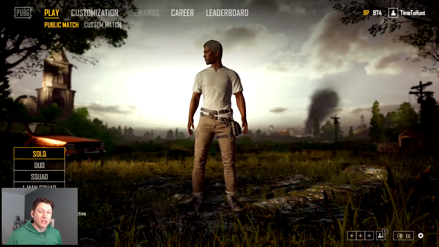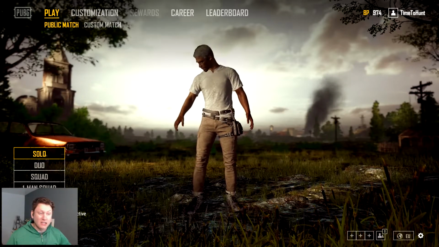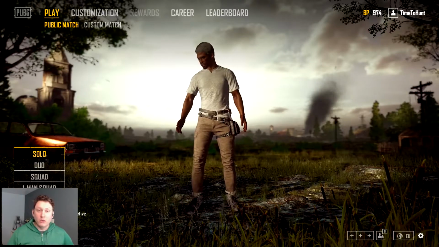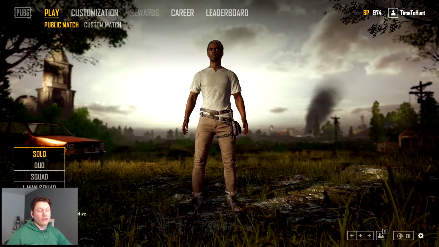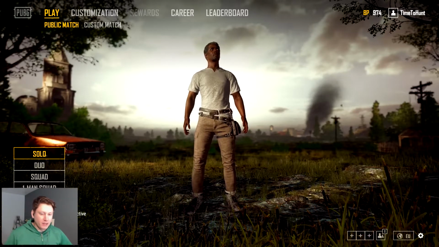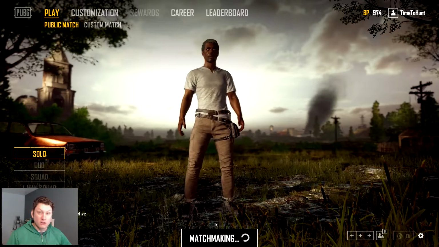As you can see, we're on the test server today, and you can probably tell there's a lot of new changes. So what we're going to be doing today is looking over the new map, trying to get in some new vehicles, have a look around, give you guys a little feel of how it's going to be and flow in the game, and let's go from there and see what happens. So let's jump in.